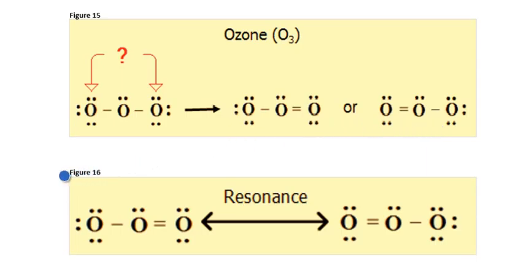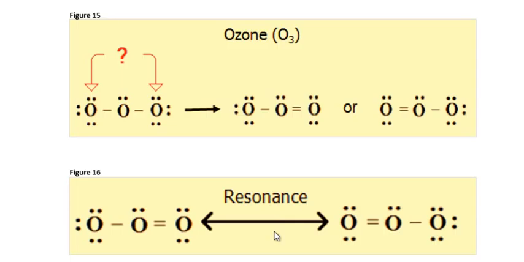And if we continue looking down here at figure 16, resonance structures are typically represented by drawing the two or more individual electron dot structures that are possible, and then you just use a double-headed resonance arrow that we have here, which indicates that both of these structures are actually going to be contributing to the resonance hybrid. And note that the straight double-headed arrow is only used for resonance.